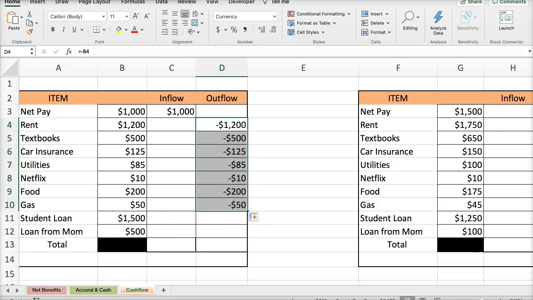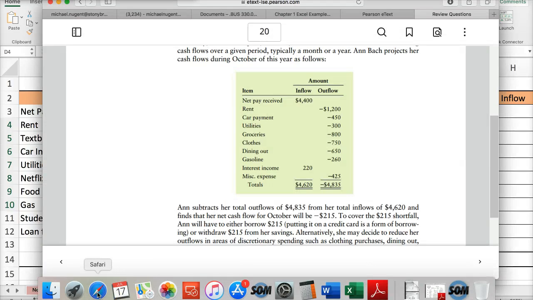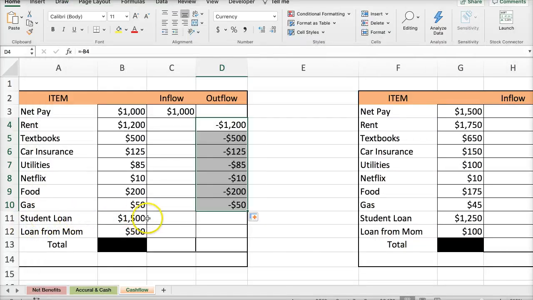Now, for the student loan, we'd have to see. This is us borrowing money, so we're not making a payment on the student loan, so this would be another cash inflow, because it comes from borrowing money as a student loan, but it becomes a cash inflow because money goes into your account. There might be a loan from mom, and again, this is going to be a cash inflow, because it's mom giving you money. You're borrowing money. So whenever you make money or borrow money, this would be cash flow. So when we go over the cash flows, you'll see there'll be cash flow from operations, or work, and cash flow from financing, or borrowing money.